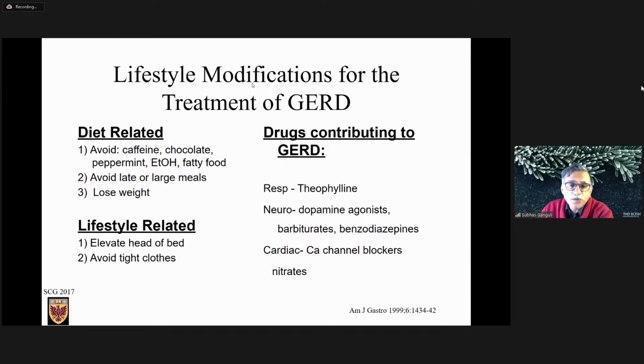Then, of course, if your stomach is full because you ate supper late in the evening, it's more likely to reflux, especially when you go to bed. And then Priscilla mentioned pressure causing reflux to happen. The main cause of pressure is actually obesity. If you're overweight, you squish your stomach, and the liquid can only go in two directions. It has to go up or it goes down. Then because of the physics of your esophagus, if you're upright, I think Priscilla also mentioned, you're less likely to have heartburn. So one can turn that to one's advantage by literally elevating the head of one's bed. And we'll go over a couple of ways to do that. And then finally, of course, if you're wearing tight clothing and you're squishing your stomach, then once again, it has to go somewhere. There are a few drugs that sometimes contribute to heartburn as well.